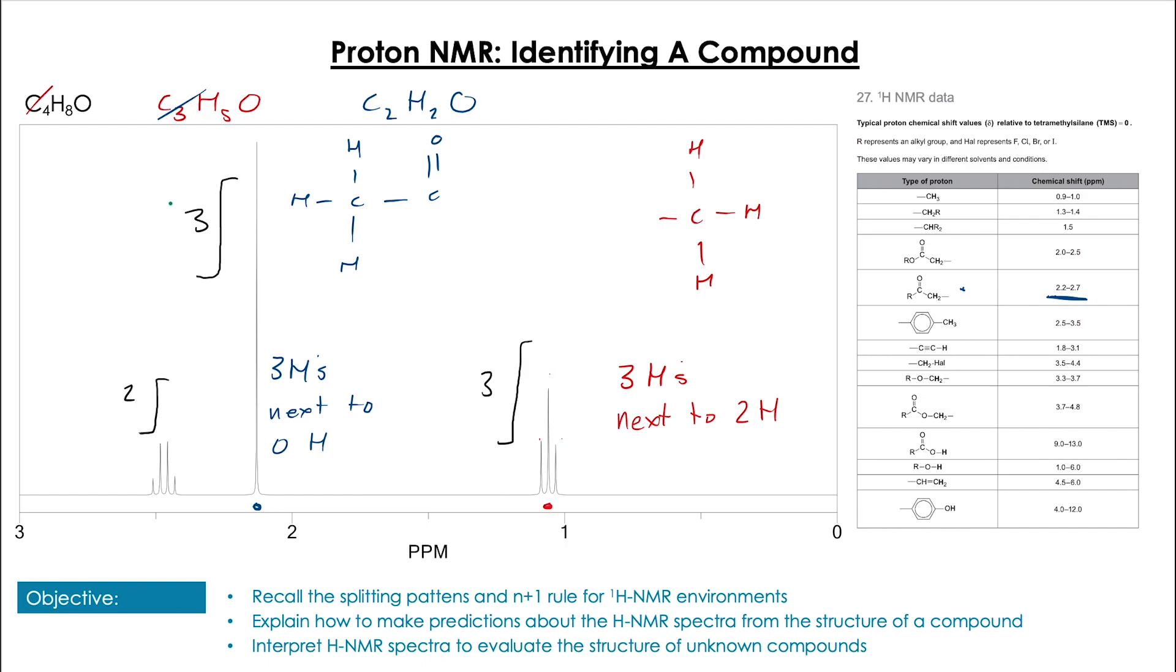We only have one peak left, which is around 2.5. We can see it's got an integral value of two, so which means it's two hydrogens and a quartet splitting of four means it's next to three other hydrogens. Now with this large shift it would seem that it's also next to the ester group we identified with the last peak. And now that's all of the atoms we have to use, and if we just combine these with a bond, we can see this would be our final molecule.